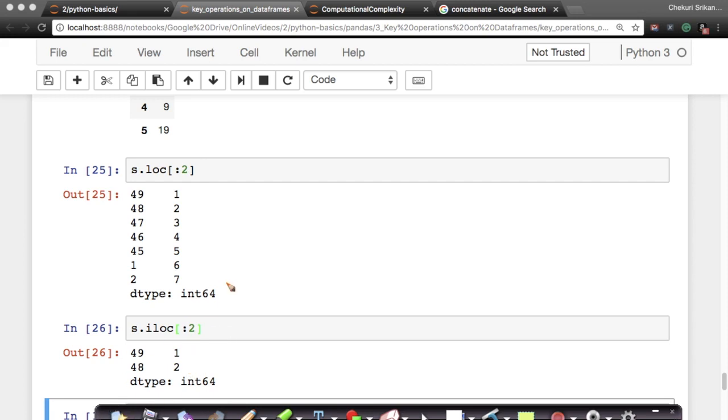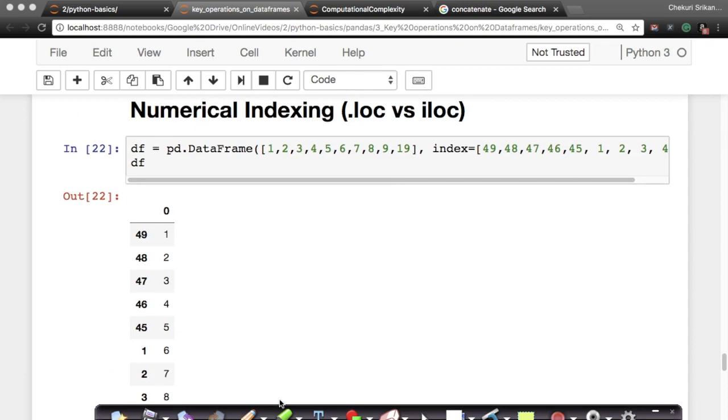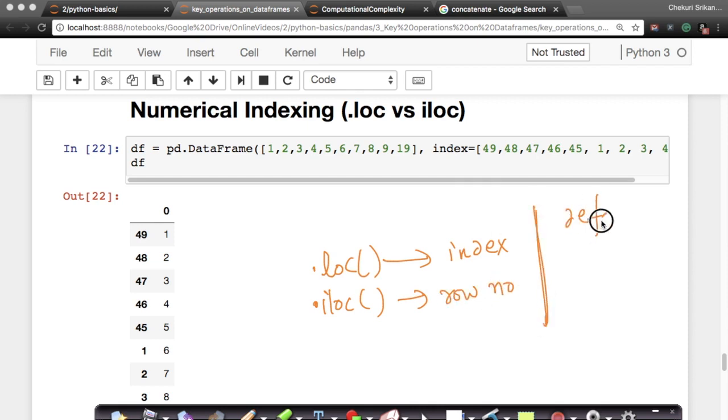So that's a difference. In a nutshell, while indexing, you have to remember that if you're using the .loc function versus the .iloc function, .loc uses the index, whereas iloc uses the row number. By default, if you have not given your own custom index, your index is nothing but your row number.